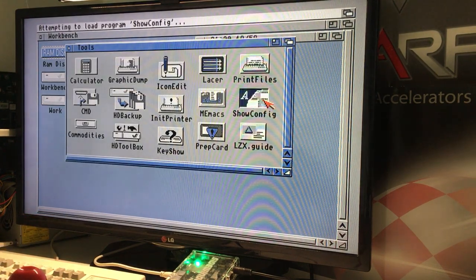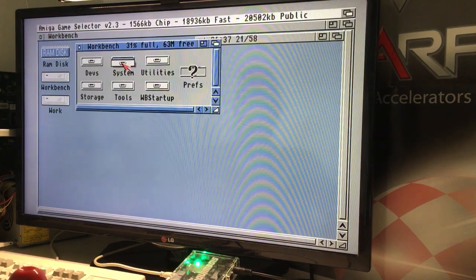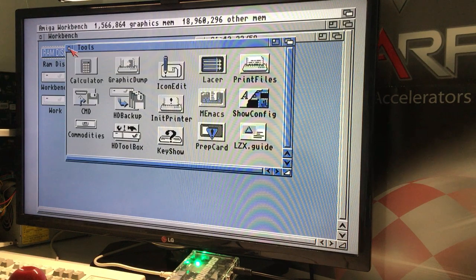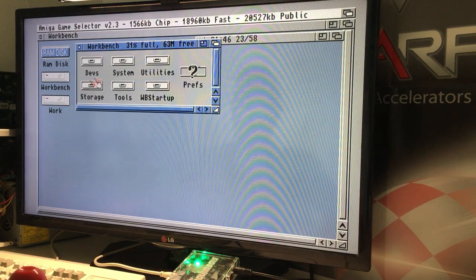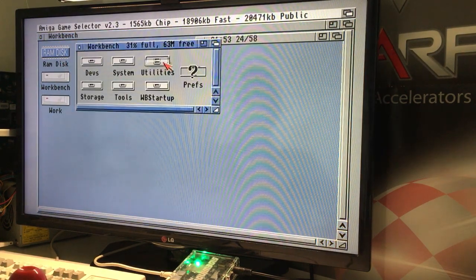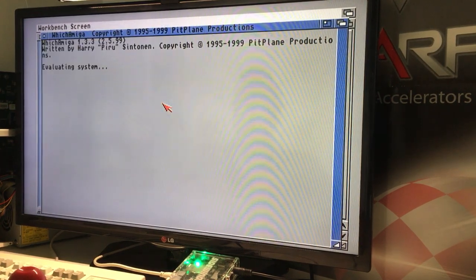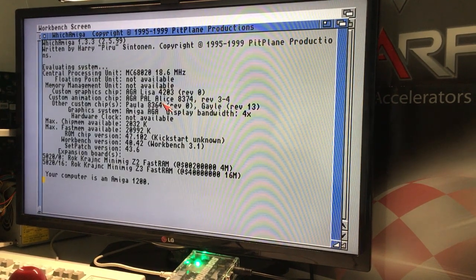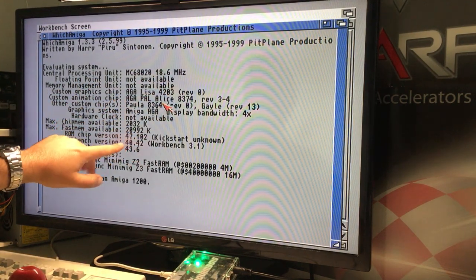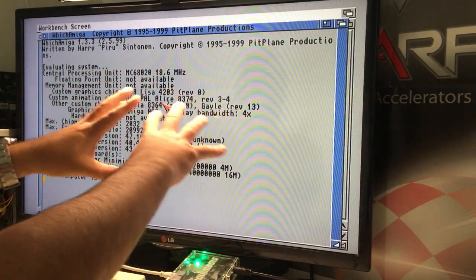Tools. Show config, there we go. It's an 020, that's just beautiful. What was that system? Storage, I mean, where is utilities maybe? Yes, we got which Amiga here? Nice. 020 at 18 megahertz, 2 megabyte chip RAM, Workbench 3.1. I love this original Workbench.